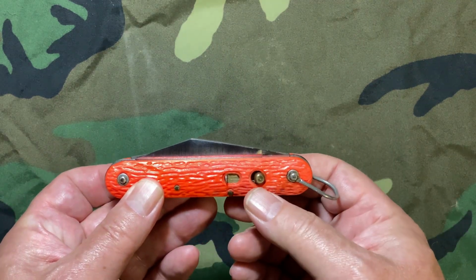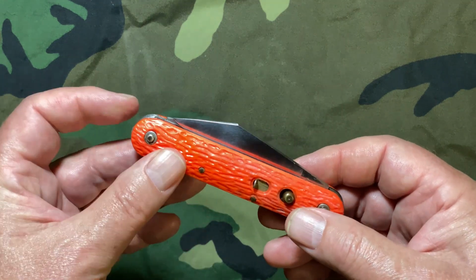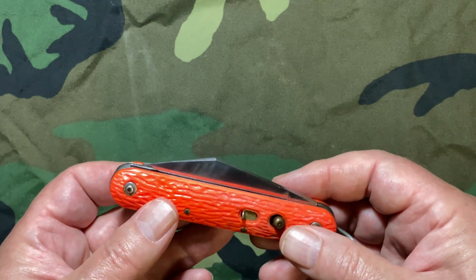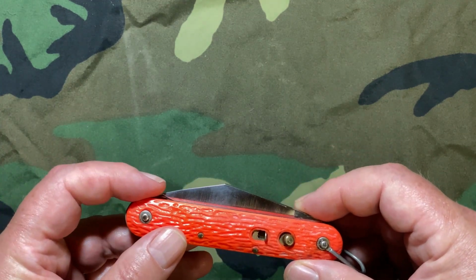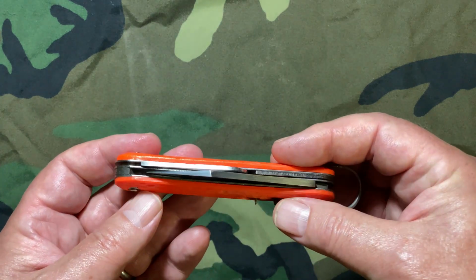The other part is when it's in your pocket, this part of the edge is up, and it is sharp. I'm here to tell you, guys and gals, this is a sharp knife, okay? If you put this in your pocket like this, you're going to catch the inside of your pocket and you're going to cut yourself in your clothing.